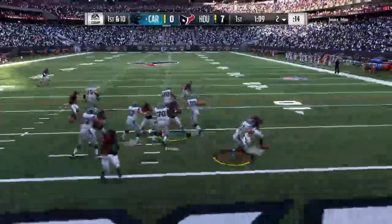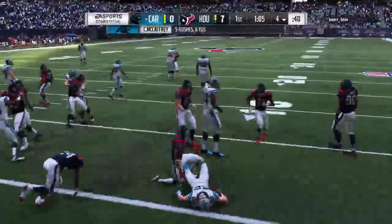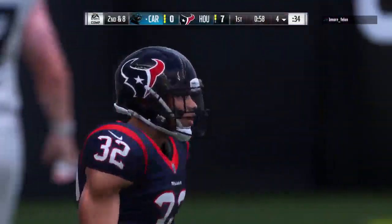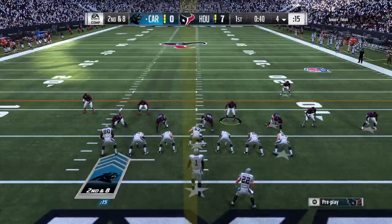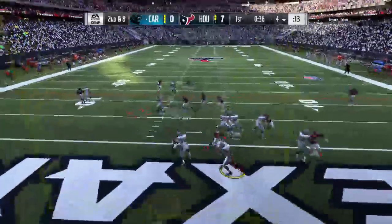The drive begins with a run by McCaffrey. And able to break one tackle, but then quickly brought down. 2 yards on the pickup there. It'll be 2nd and 8. Well, not a game that you're going to go crazy about, but when you start at your own 2-yard line, any type of space is good for the offensive guys. Yeah, you just can't go backwards from here. They did it. Now we'll see if they can keep it on schedule here on 2nd down.